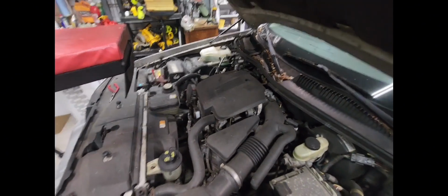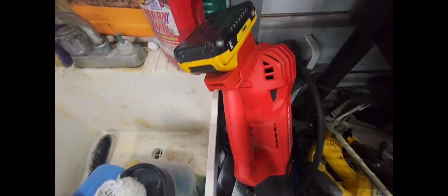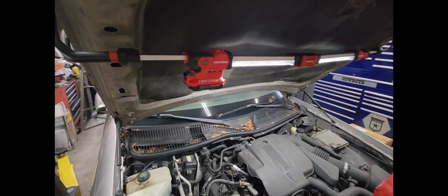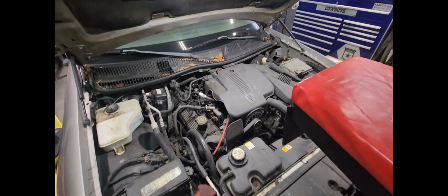Let me get some light underneath here. Yeah, well, that's a whole lot better. These underhood lights and things are a game changer right there. Of course, this is a Craftsman. I do have a Craftsman charger, but I also have an adapter like I have on my Craftsman blower here, and that adapts the battery to a DeWalt. So if I run out of juice, I can put my DeWalt 5 amp hour on there, and I'll be good. Anyway, let's get this thing torn off. Let's start tearing into it.